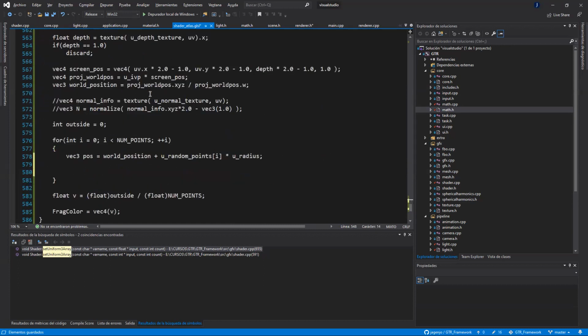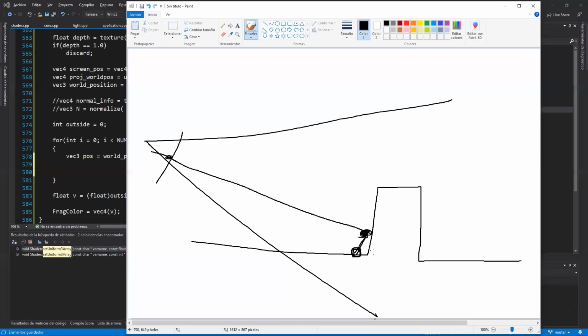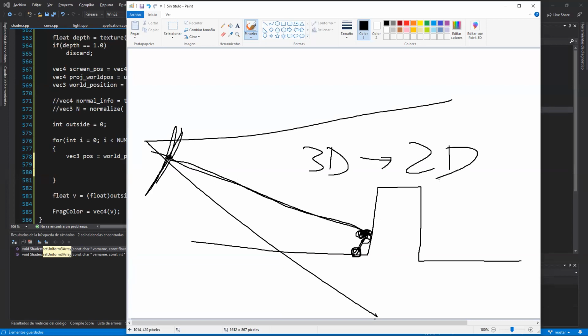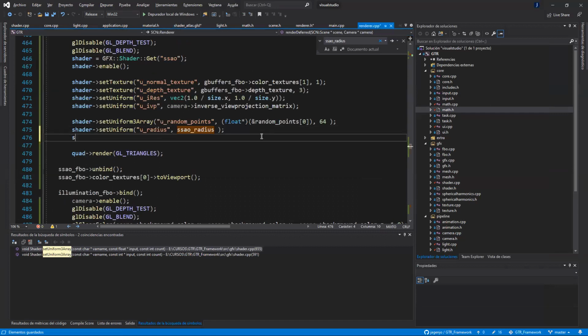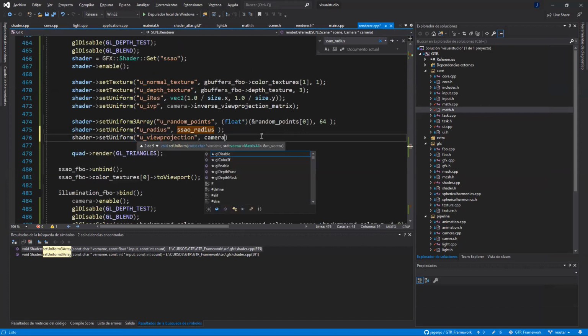Because now I have this random point, I need to know where it falls on the screen. So for that, I need to project this from 3D to 2D, and for this, we need the VP. As I say, I don't know if I have the VP. So let's go to my shader here and say, hey, why not set the uniform and send the view projection from the camera.